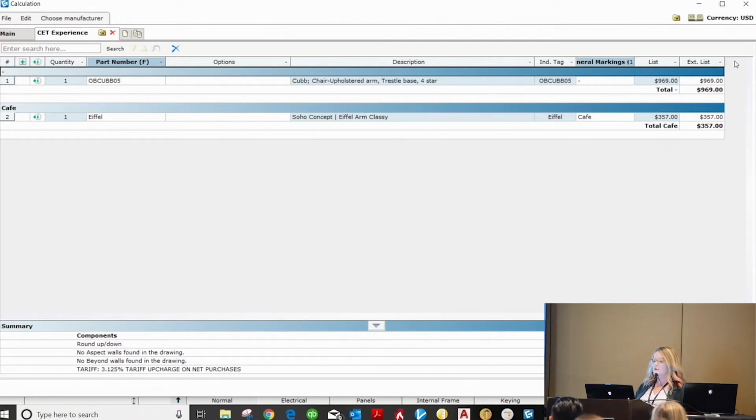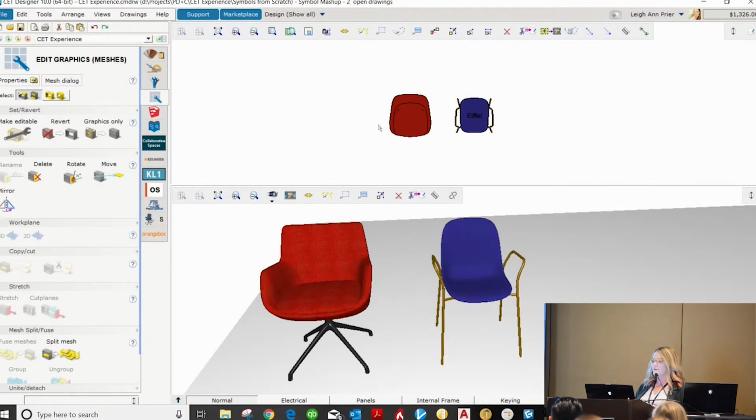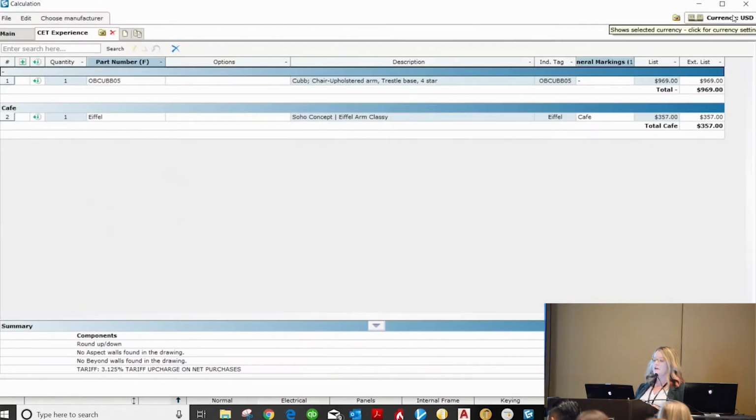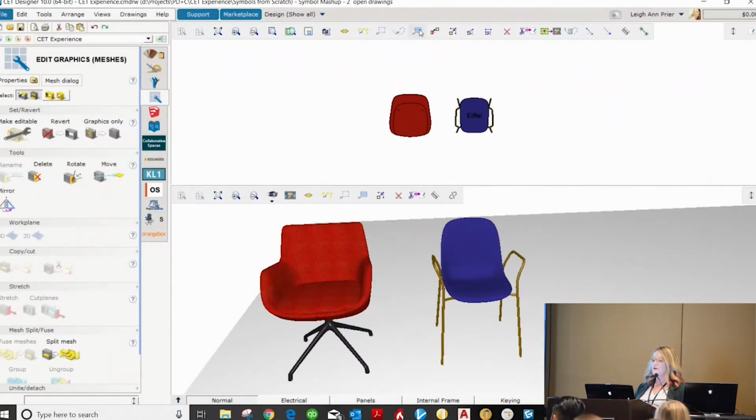Except that one. What did I do? How did you get to the calculation window again? By clicking on the price up here. And it opened. Something didn't quite go on this one here.